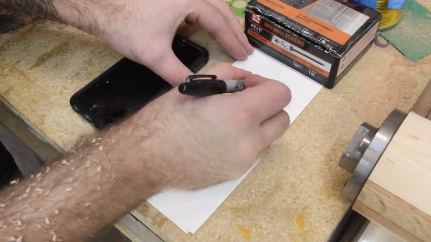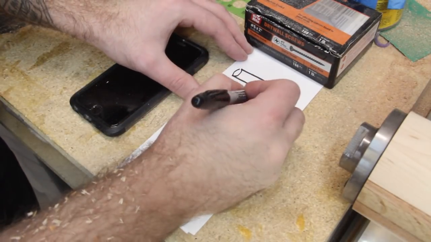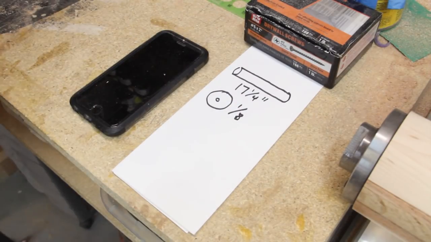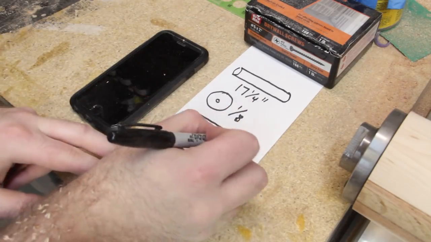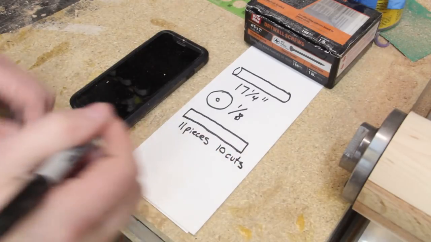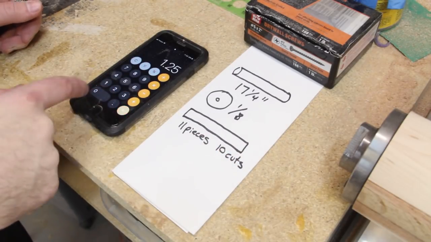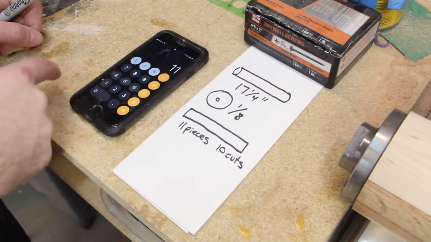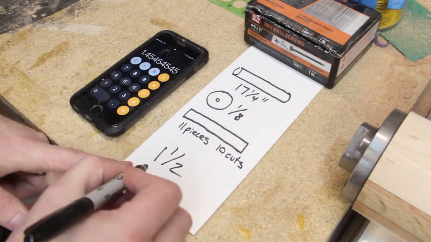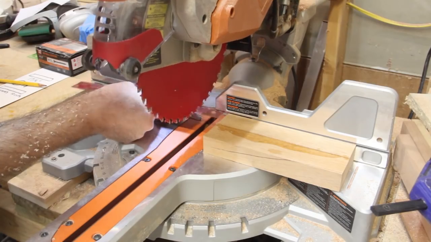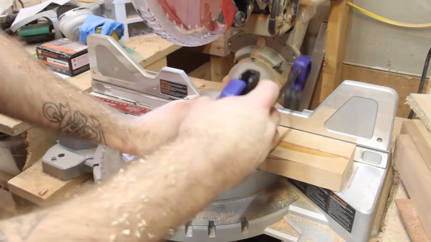This is ready for the first sectional cut or segmented cut. The overall length is 17 and a quarter inches, and the blade I'm using is an eighth of an inch thick. Always take into account the thickness of the blade when you make these cuts. I'm going to try to get 11 pieces out of this, which means I'm going to be making 10 cuts. If you do the math, it'll come out to about one and a half inches for each piece. The last piece will be slightly different, but to the naked eye you won't even notice. I'm going to set up a stop block so I can make these repetitive cuts.